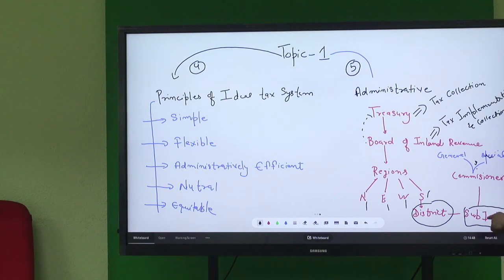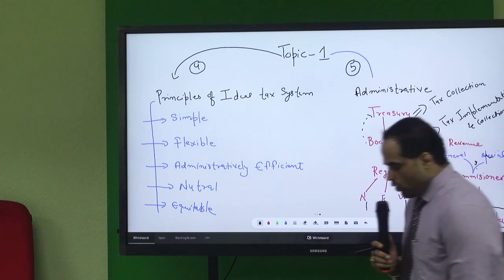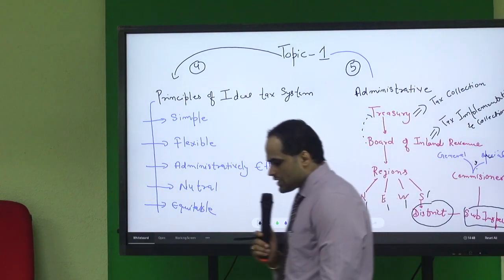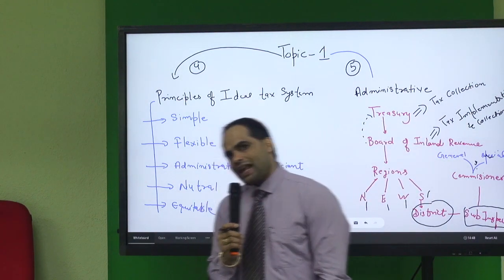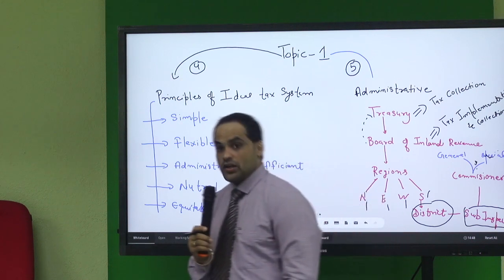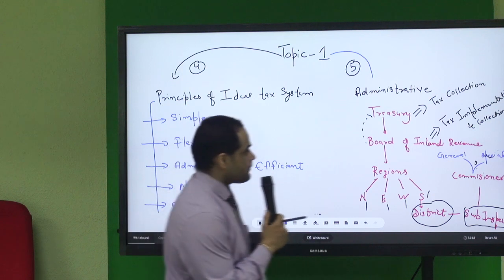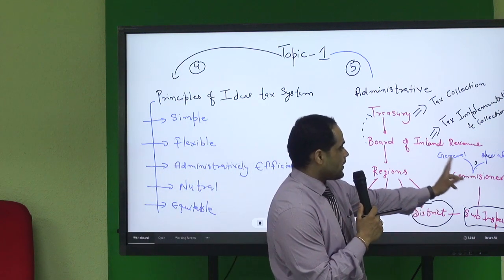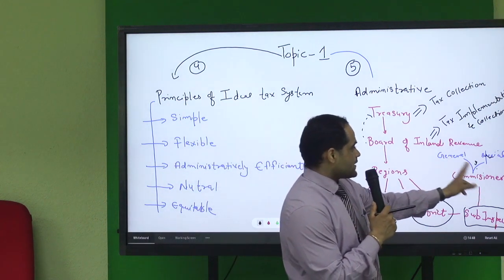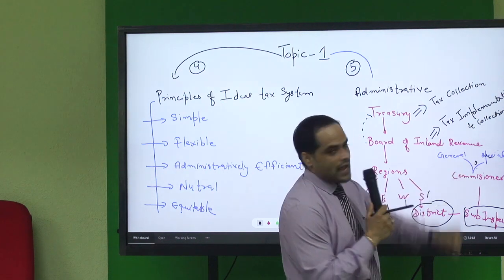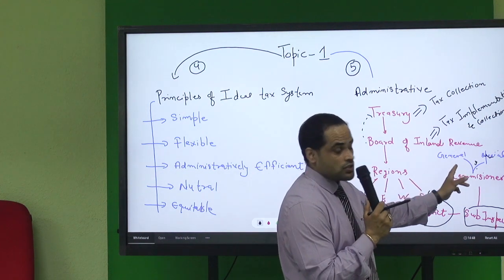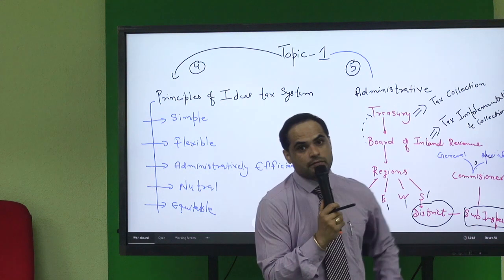Under there are sub-inspectors and commissioners. Now what is the role of the commissioner here, the tax commissioner? The role of the tax commissioner is to solve any kinds of issues related to taxes, right? As you can see, there are two kinds of tax commissioners we have: the general tax commissioner and the special tax commissioner.